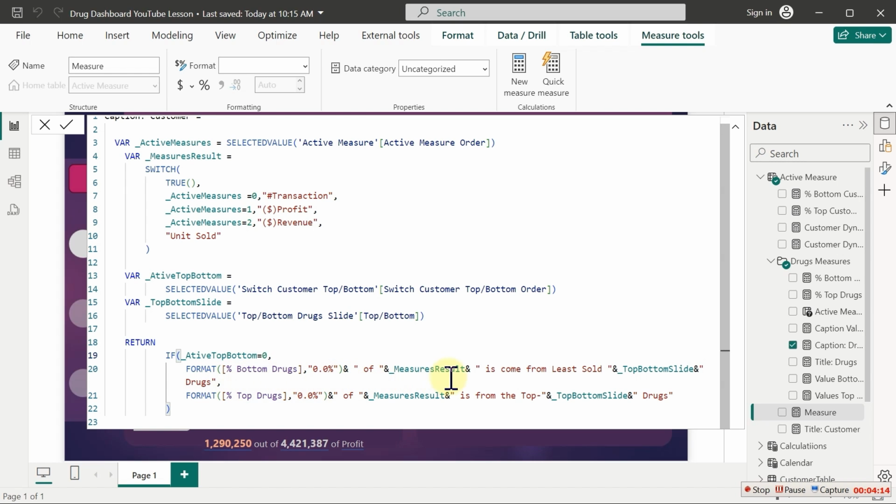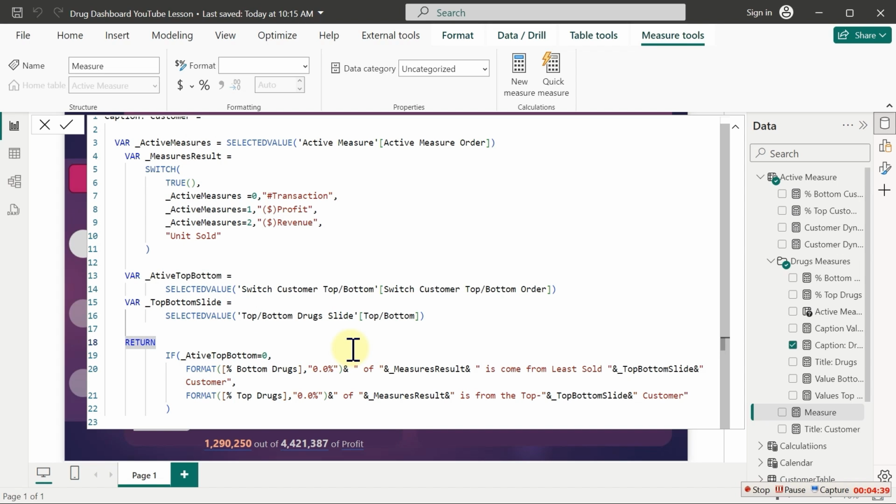Then what else again? Look. Where we have drug, we're going to change that to customer. Customer. Right. So active measure, active top button, slide, then everything should look okay by now.